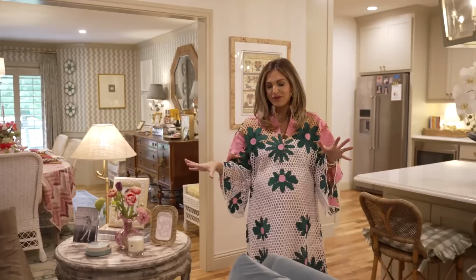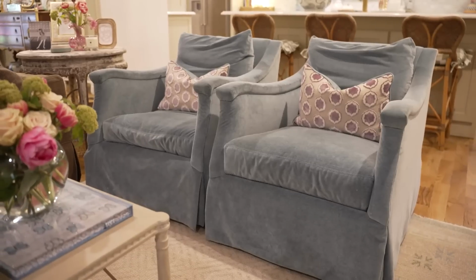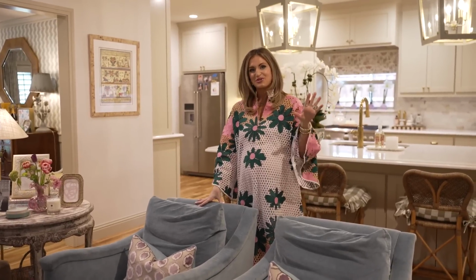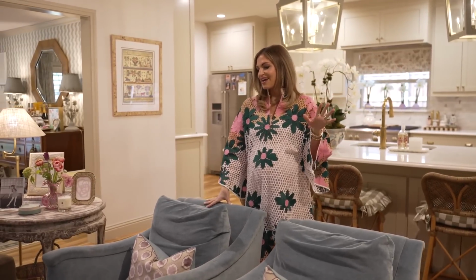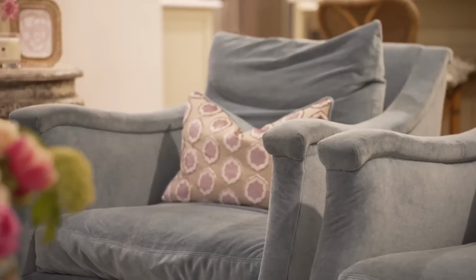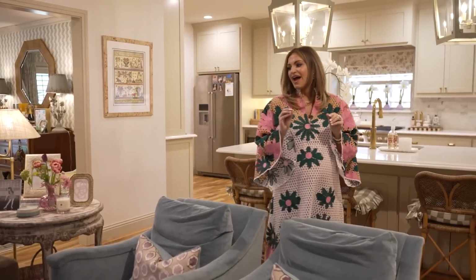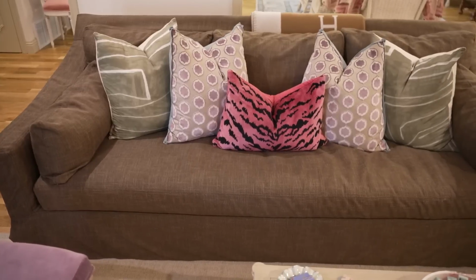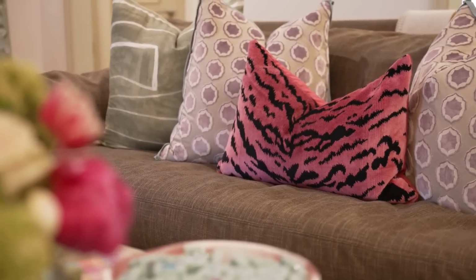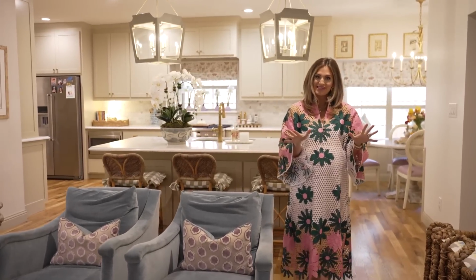And this is our living room. I love these chairs. One of my favorite stores in Fort Worth is Simple Things Furniture, and it is just the most enjoyable experience to go shopping there. You feel like you're in another world. And these chairs are a blue velvet swivel, and they're so incredibly comfortable. And we have a slip-covered sofa, but I love to interchange printed pillows. My friend Betsy owns Little Design Co., and that is where I get most of our pillows in our house.